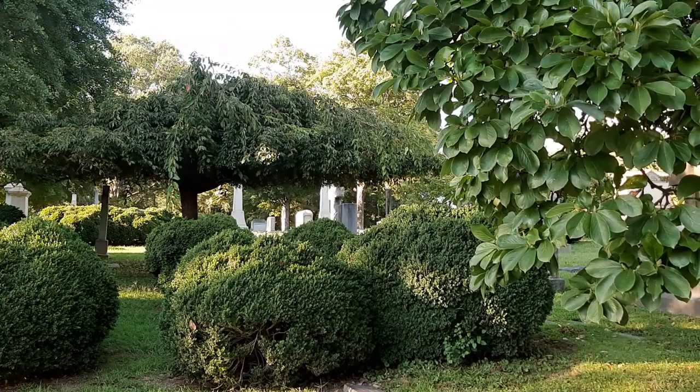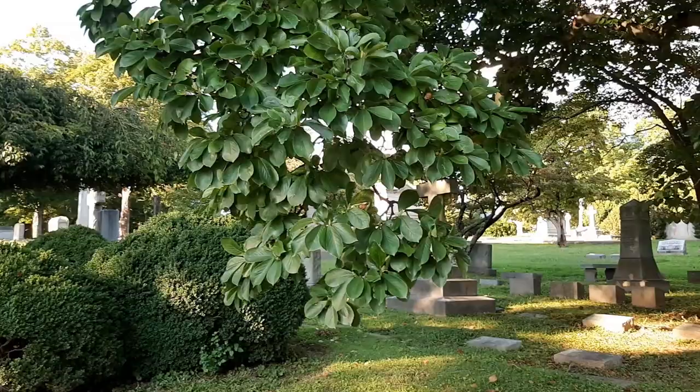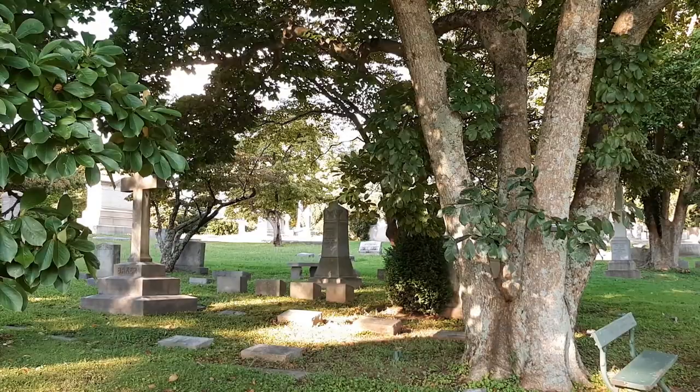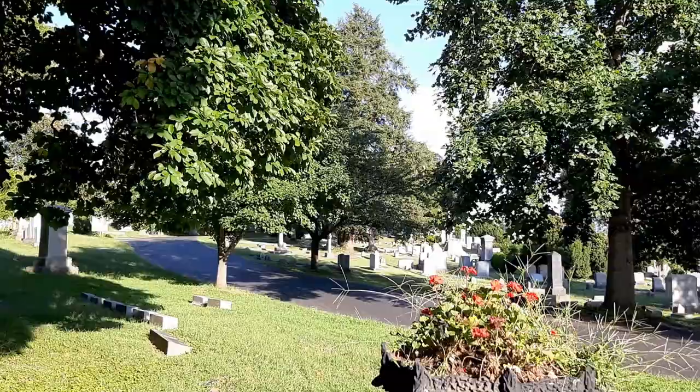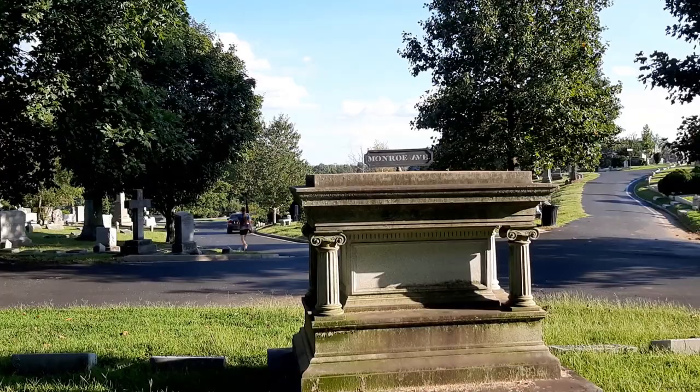Things to know before you go. Today, Hollywood Cemetery is active and open from 8 to 5 every day with extended hours during the summer. The presidential graves and that of Jefferson Davis are easily accessed by car, but some graves would be a challenge for people who are mobility impaired. Taking on the full tour map in one day would be a challenge as some graves are difficult to locate, the cemetery is very large and there are numerous beautiful distractions about.